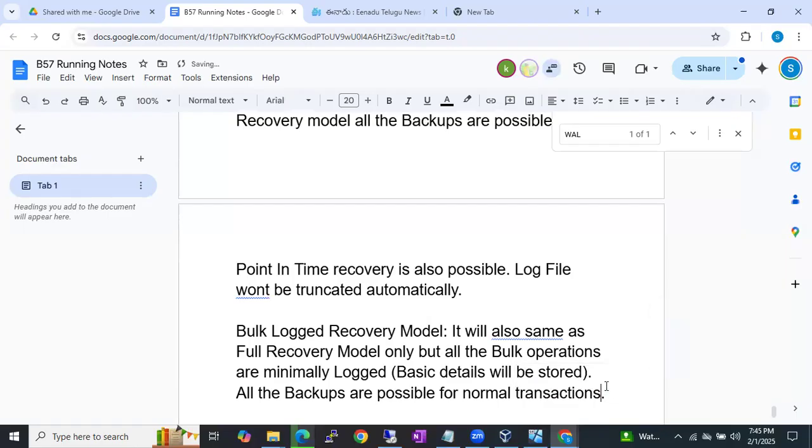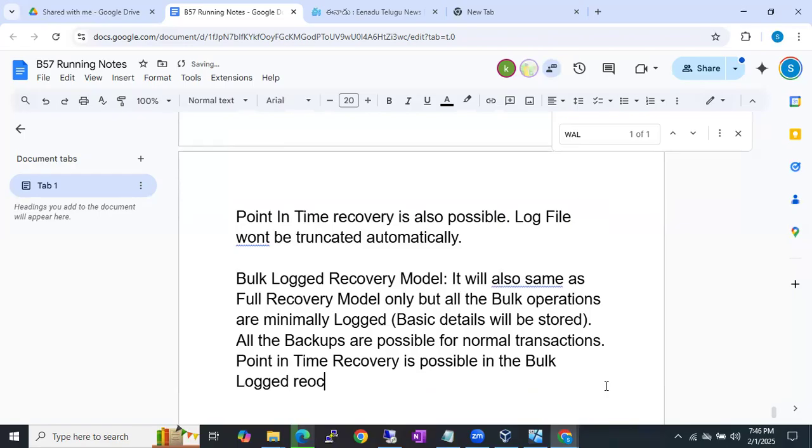So in the bulk logged recovery model, point in time recovery is possible when there are normal transactions. Now, if you are inserting bulk operations, all the bulk operations are minimally logged.